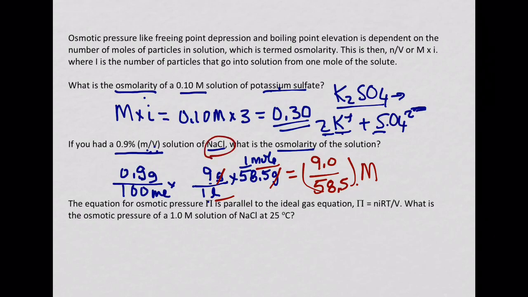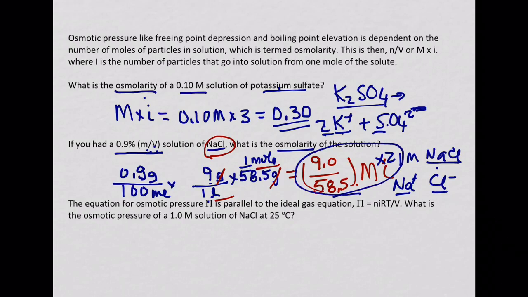But again, if we come back with the i factor right here, if we take 1 molar solution of sodium chloride, so when that is in solution, we have 1 mole of that, but in terms of particles, we have 1 mole of sodium cations and 1 mole of chloride anions. So this would be all times 2, and so we would get that right there for the osmolarity of it.